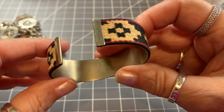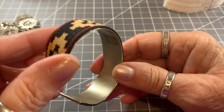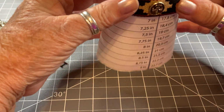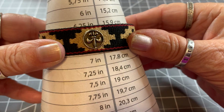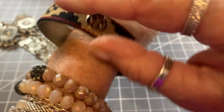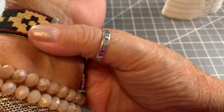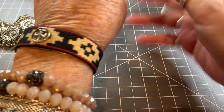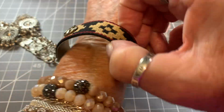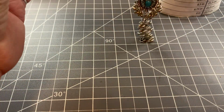Fleur-de-lis with a pretty design. I don't think this has a marking on it. It's very nice. It's flexible. It's a nice little cuff. It is 6 3/4, between 6.5 and 6 3/4. And yes, it does bend. Very bendable. Very nice. Okay. Then we have this one here, which is just gorgeous.